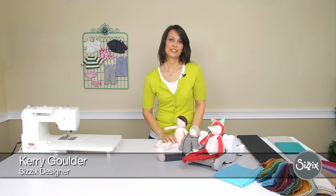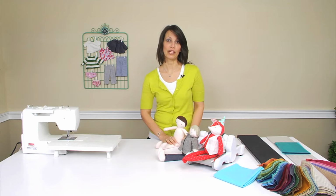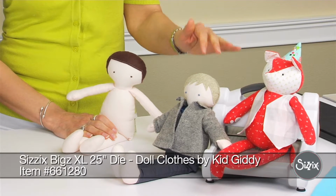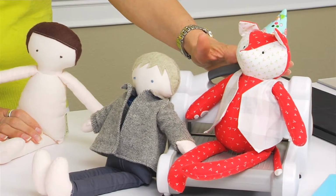Hi, my name is Kerry Goulder from Kid Giddy, and I'm here today to show you how to make the jacket from my new Sizzix doll clothes die. This jacket will fit on the Sizzix doll as well as the Sizzix fox from my other two dies.